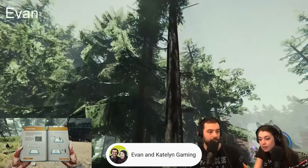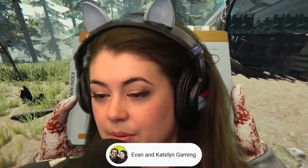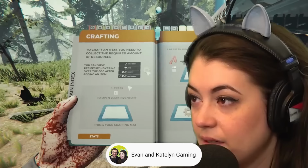Oh, this is so cool. Look at that. Def the tree's flex. Falling like a tree. Oh my gosh. Okay, wait. Before we start getting too excited, I feel like we need to learn the basics of crafting in this game. So E, you pick it up, and then G drops it. But wait, I feel like you're getting ahead of me. We don't know how to craft anything yet. No, not at all. Katelyn, look.